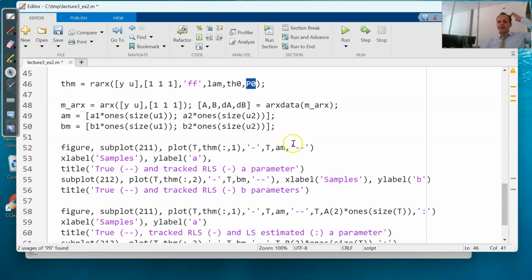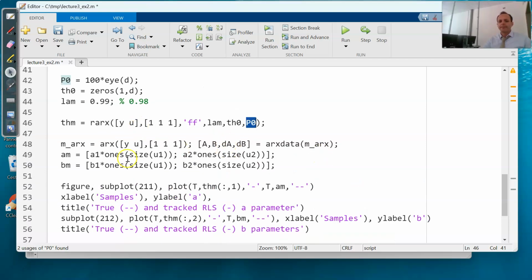And then there is some other function you may be interested in. This is a function for estimating a model with the classical least squares, just provide the inputs, the output and the order.